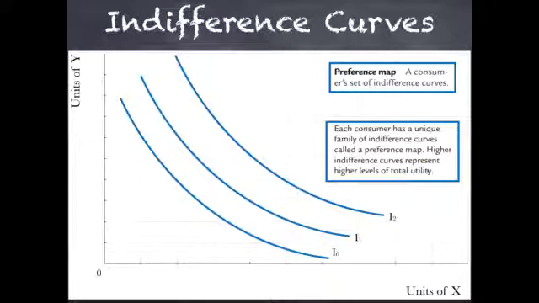The thing that you really need to remember is this point here, that the further the indifference curves go from the origin, the higher the level of utility. Make sure you remember this. So what we can say here is that the utility associated with indifference curve 2 is greater than the utility associated with indifference curve 1. So as we move further away, the utility from the indifference curves increases. So the further you move in this direction here, the higher the utility that is yielded by the combinations on that particular indifference curve.